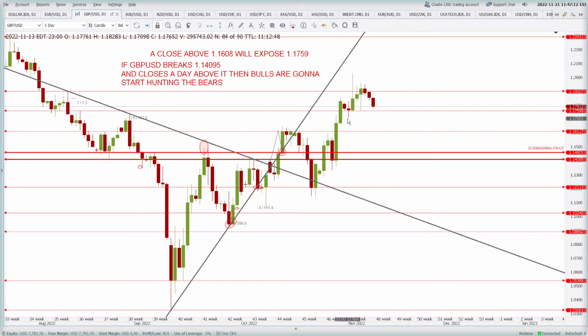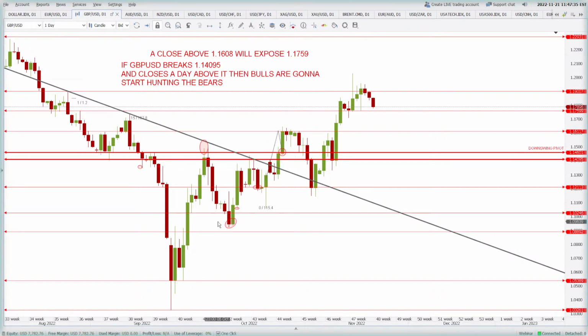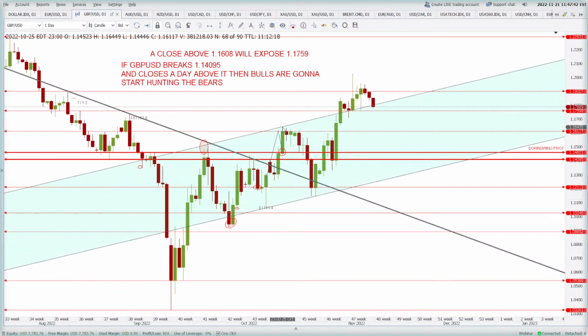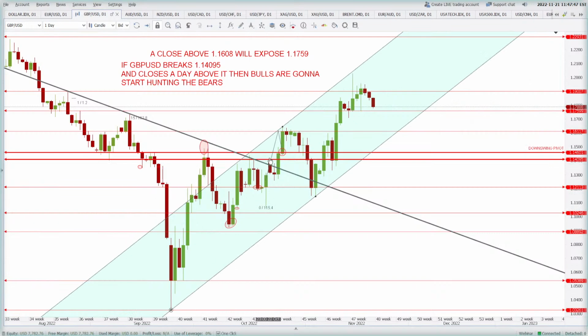Now till the time this low is not taken out, we cannot be sure. And even if this low is taken out, I think this high which is broken has not been tested. So there is a possibility that this high will start acting as a support and the buyers may jump in here. So what you're gonna do is bring your channel lines. And when did the swing start? Actually here. Okay, the swing started here. So you can see something like, okay, no, it is saying like this only.